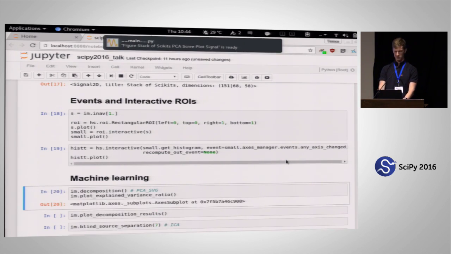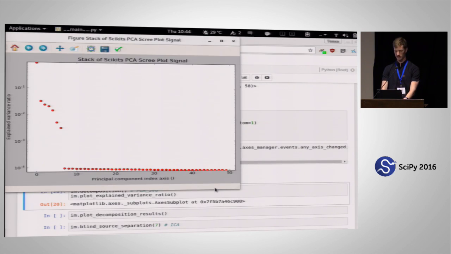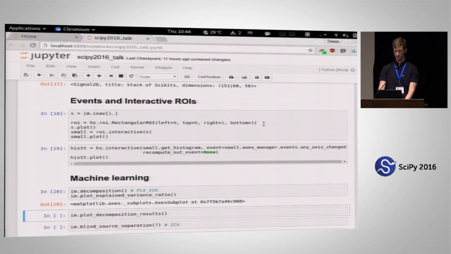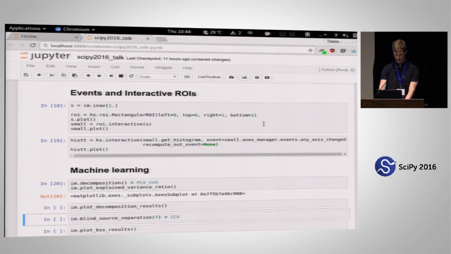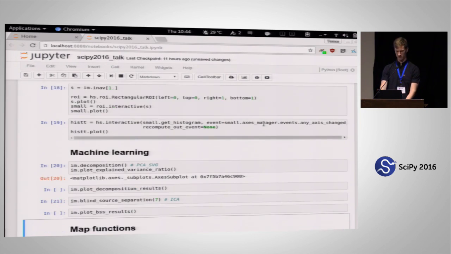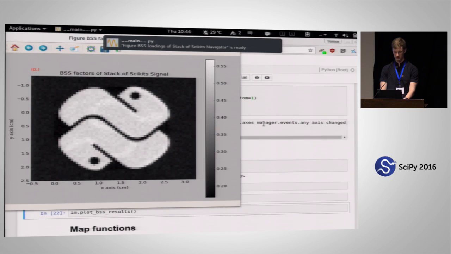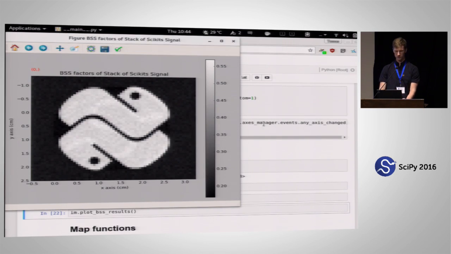And I can perform the PCA with just one line, the first one. The second line actually plots the scree plot to figure out how many significant components there are. I will not plot the results because it will get messy on the screen. It's not that big. I can perform the independent component analysis with yet another line, and it all gets unfolded and folded back into the correct shape, irrespective of the actual dimensions of the data. The 3 dimensionals over here that I have is just because it's easier to understand looking at it the first time. And we can have a look at the results of the decomposition.